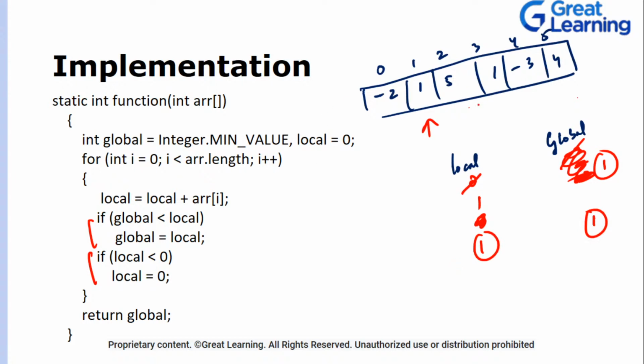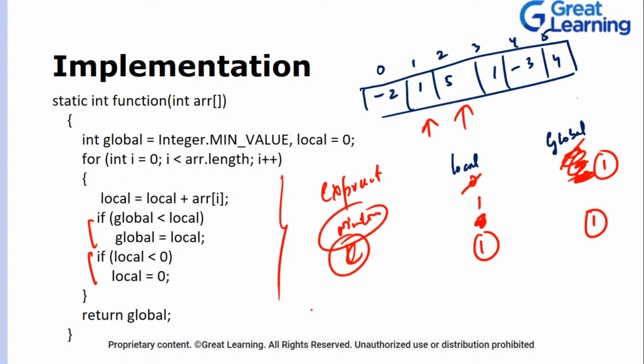And similarly you can go through all the array, or you can traverse through the whole array, and this is what you will be doing. So this is how you don't explicitly need to mention the window size, right? The window size was not there, but still you managed to find out the local and global values. Okay, and then finally you will be returning the global value. Try to do a dry run of it, and then you will be able to find the solution of it.